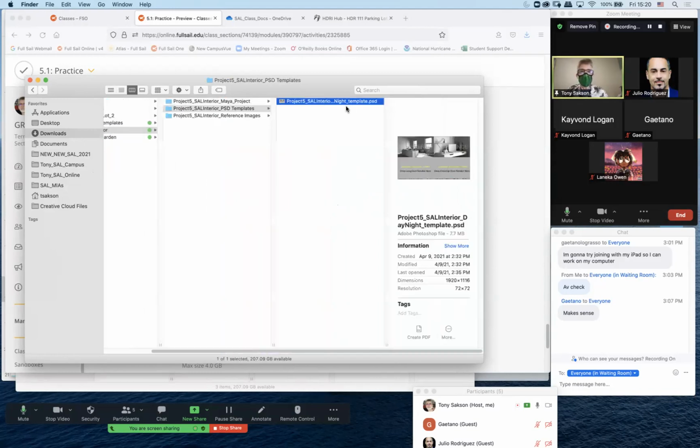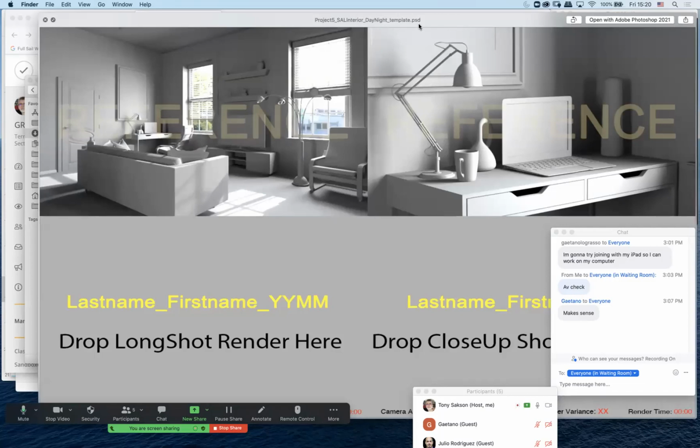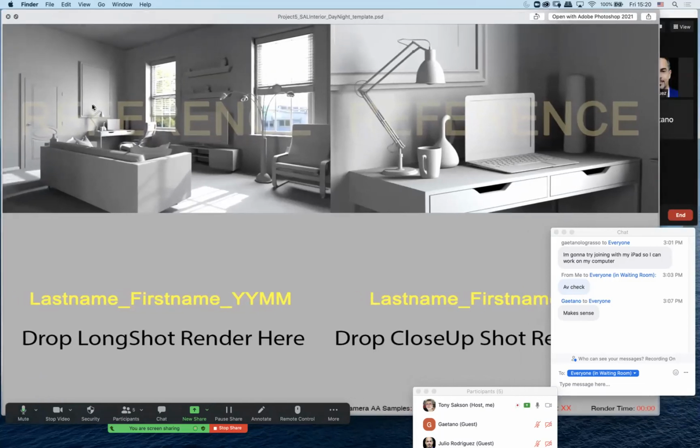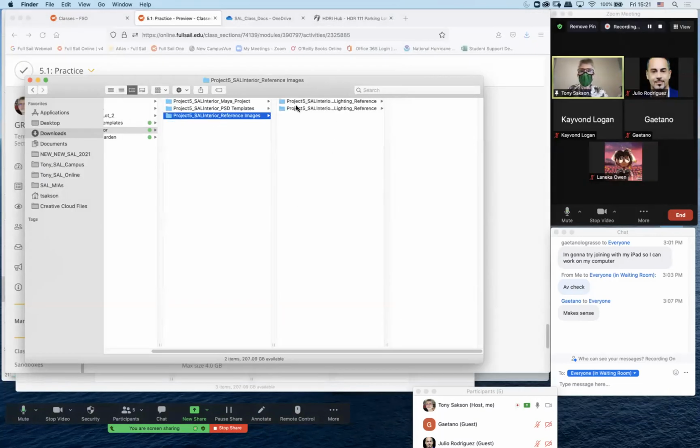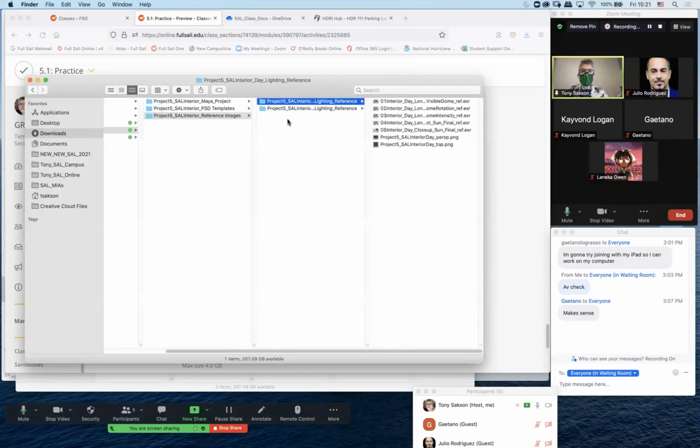All right, here's your Photoshop template. Reference images are in there. If you choose to do the night version of the interior, your reference is going to be on a different layer in Photoshop. Just make sure you turn off the layer you're not using. Everybody comfortable with doing that after the first 3 exercises? Okay. So for the interior, we give you 2 sets of reference images. We get daytime, and there is also nighttime.